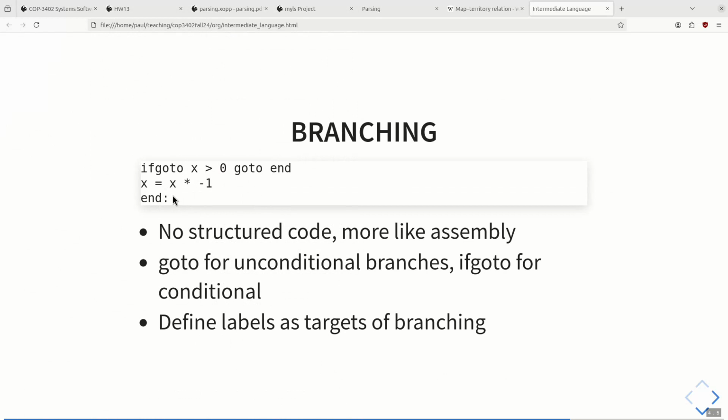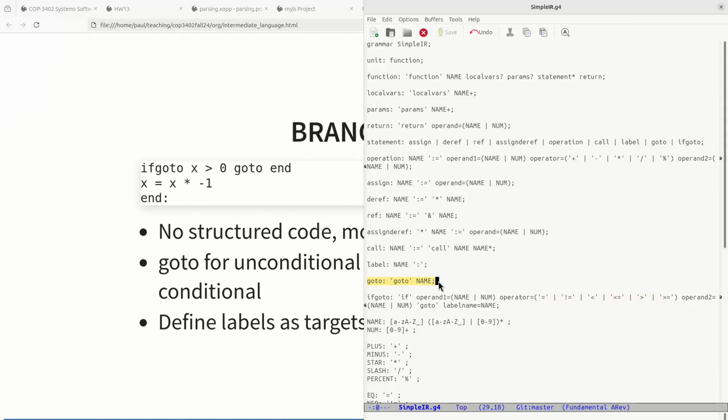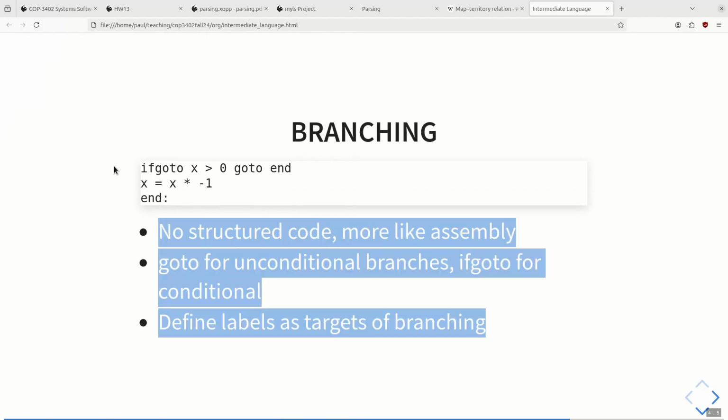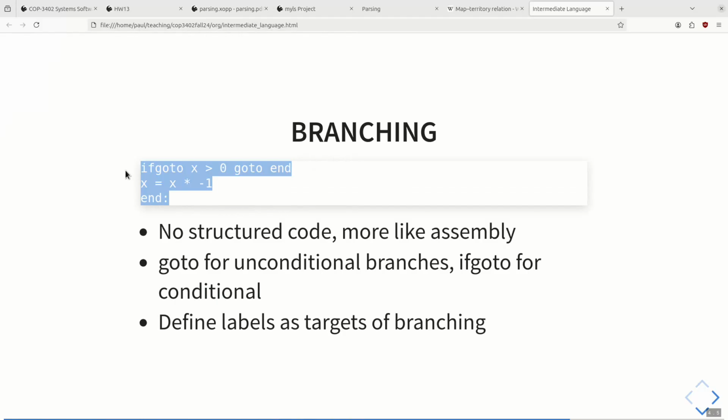And so you can also do unconditional branches, which are just goto the label name, and you can make labels with just label name followed by a colon. So just like assembly. Any questions on this at all? Hopefully this is familiar from doing assembly code. Yeah. Just if. It's just if. So the parsing will be handled for you. You won't have to actually parse this correctly, but you will have to write this code. So sorry about the mix up on that.